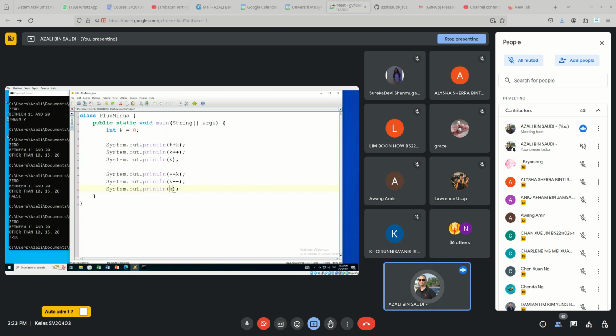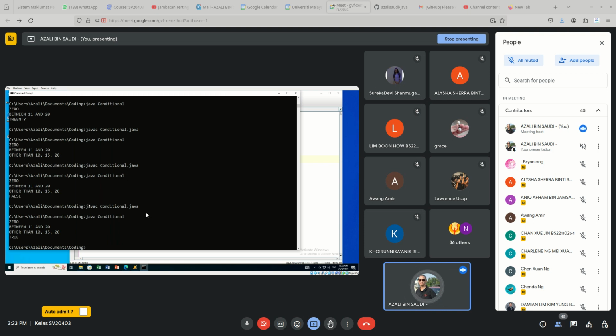So what would be the output of this? We start with 0, and then we have ++k, and then we have k++, and then --k, k--, and k. Okay, let's check the output.